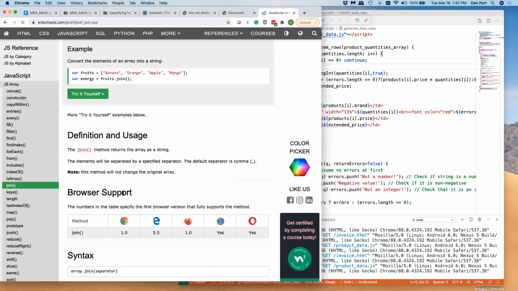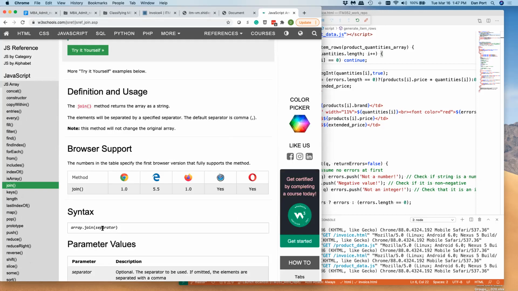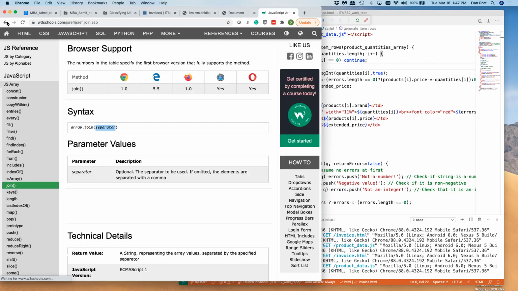See how it says array dot join separator? You don't actually use these, right? Yeah, this is just saying you put an array here, give it an array, and here you give it what the separator is. In any case, you'll see that it's just the function signature that I was describing. Definition. Yeah.